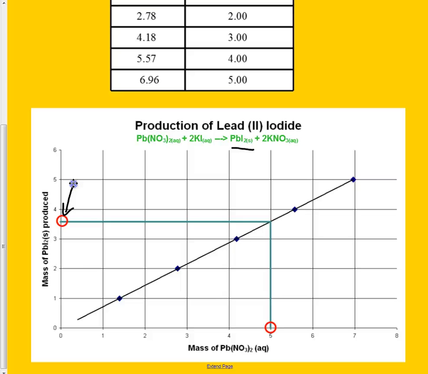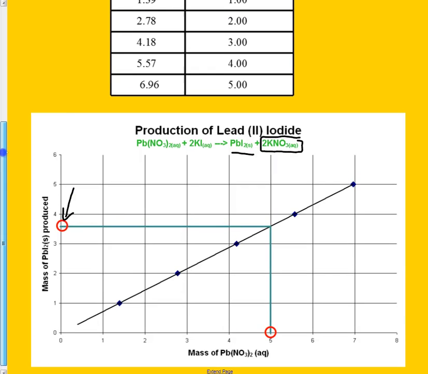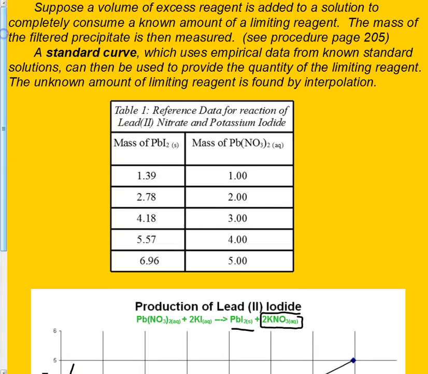The potassium nitrate is soluble, and the only way we would be able to determine its mass would be to filter the solid and separate it from the liquid, and then evaporate all the water from the aqueous potassium nitrate to determine its mass. But we have the compound lead II iodide in a filter paper. In this particular case, the method is kind of shown at the top. Suppose a volume of this excess reagent, which in this case would be our potassium iodide. We have at least 10% more than what we need, based on 1 unit of lead II nitrate to 2 units of lead iodide, or sorry, potassium iodide.